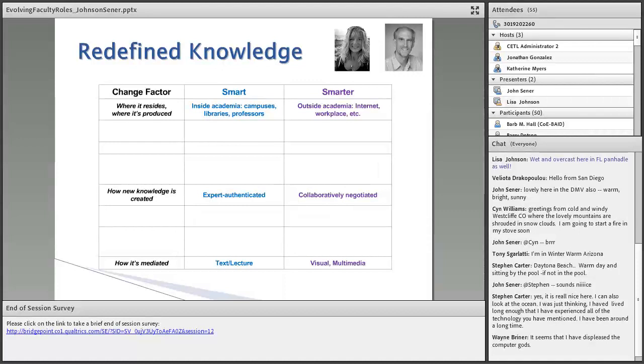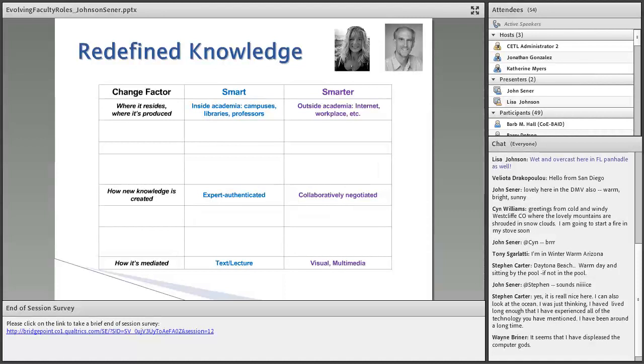Probably the most obvious example of this is Wikipedia, where some faculty will insist on not allowing Wikipedia to be used as a reference, whereas other faculty will cite the study that showed that Wikipedia, at least in the study, was more accurate than Encyclopedia Britannica. So what this at least does is it calls knowledge into question in terms of what knowledge should be looked at, what knowledge is important, what knowledge is not important, and I'll talk a little bit more about that in a moment.